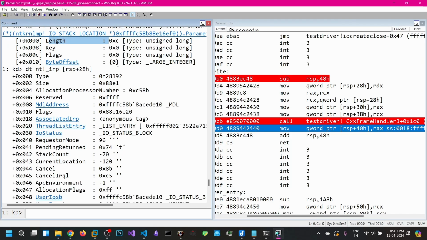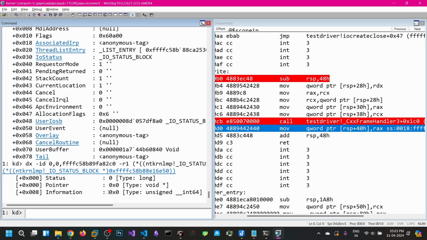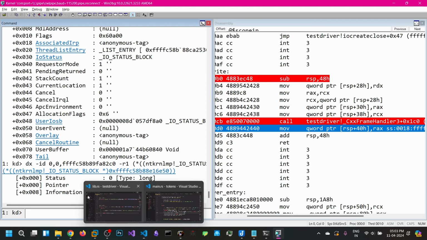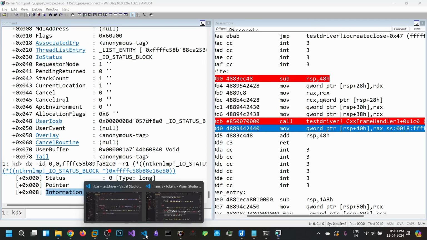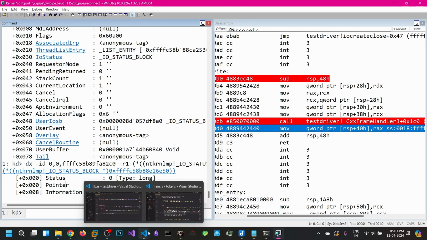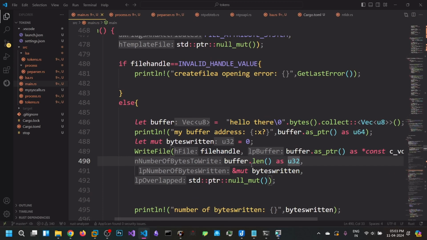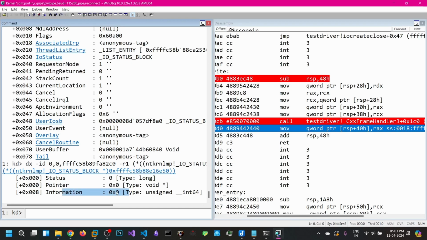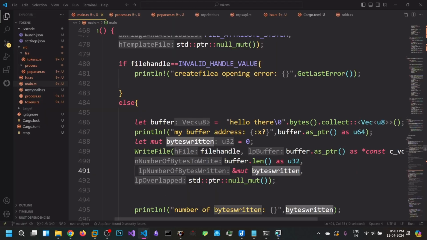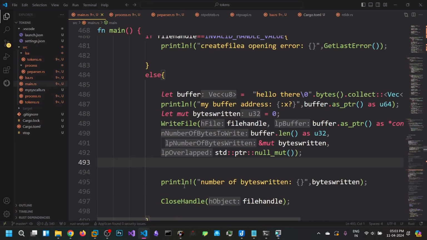So you need to put this number of bytes here. After setting the number of bytes, that value will be returned into this WriteFile function. Here you can see we are passing the bytes written. So whatever information you set here will be stored in this variable. That's why I am going to print this number of bytes written.